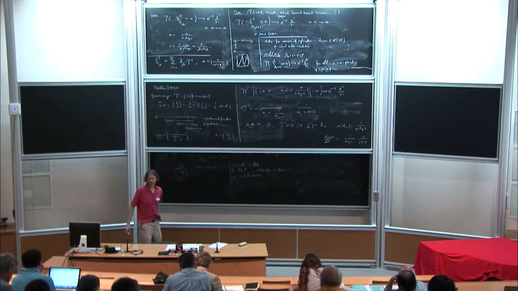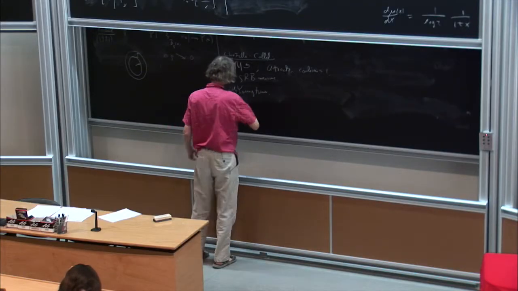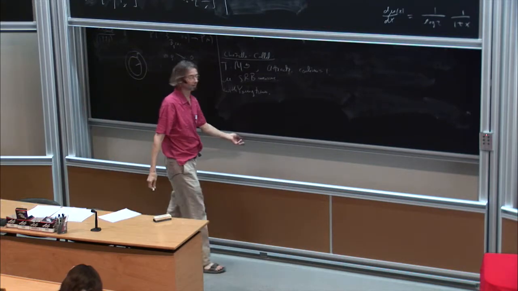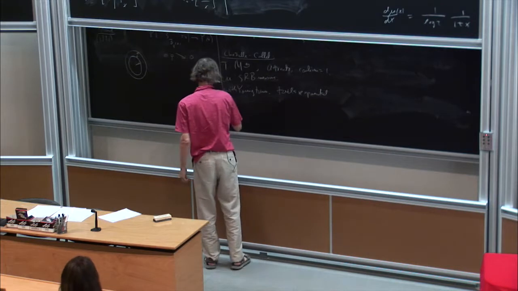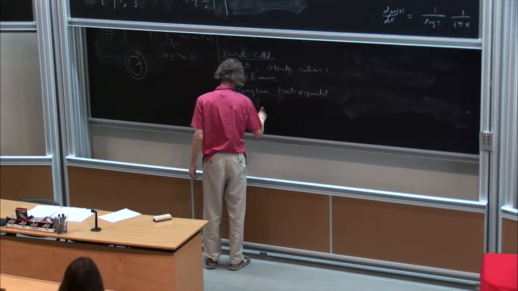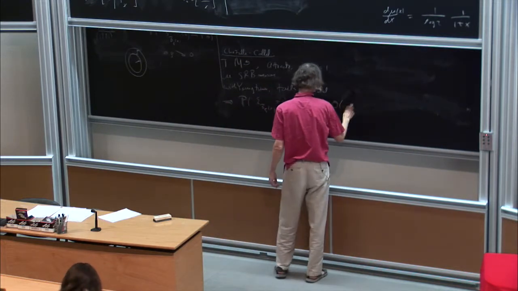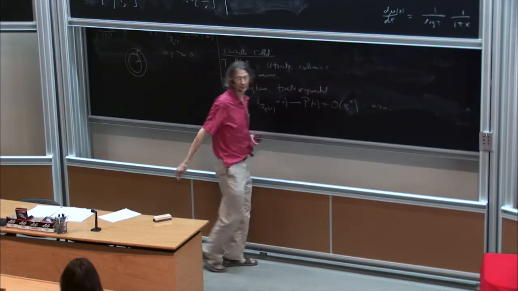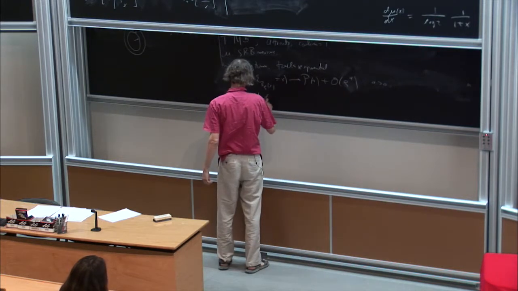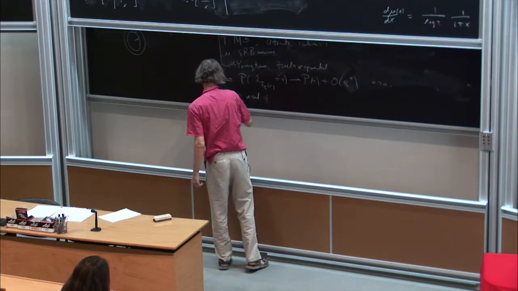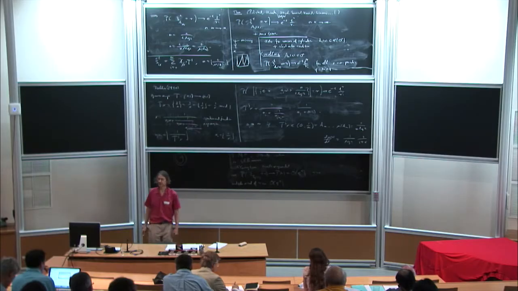Well, the technique requires that you use Young towers, so you have to allow for the existence of Young towers. When you talk about Young towers, of course, you have to talk about the tails. And I will say something about Young towers just in a minute. The tails are exponential. Then you get that this function here, B_rho of x equal to r, goes to the Poisson of r plus error terms, plus big O of rho to some a for some a positive. On a set, well, because if one has error terms, one has to control, of course, where this is valid. On a set outside a set of size, let's take the same a, or some other a, some a positive.